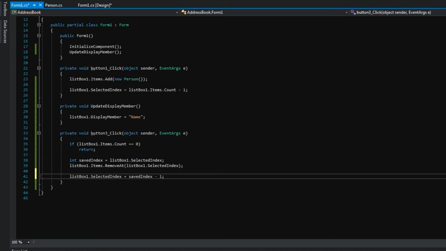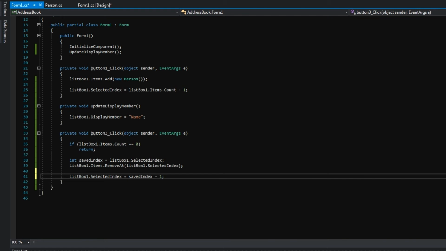But think about this for just a second. Think about the case where we had 3 items in the list. If we selected the third item in the list and executed this code, our selected index would be set to the thing above us, which would be the second item in the list. That works fine. But what if we have 3 items in the list and we select the first thing in the list and remove it? The selected index would be trying to set it to -1, right, something that was invalid. So this is only valid code if there's something above us.